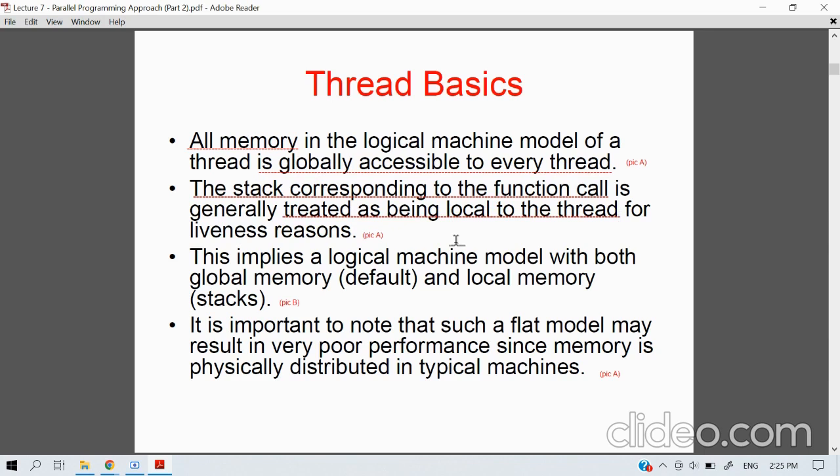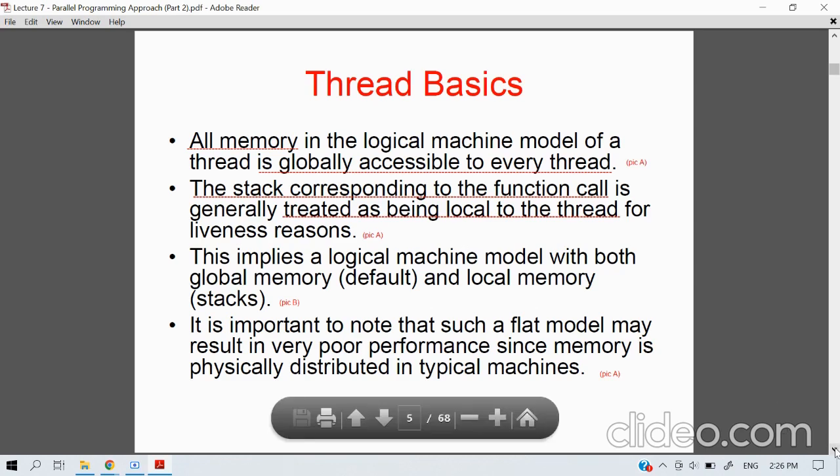This implies a logical machine model with both global memory by default and local memory, which is the stack. It is important to note that such a flat model may result in very poor performance since memory is physically distributed in a typical machine. So the memory actually has two models, it is located either globally or locally.